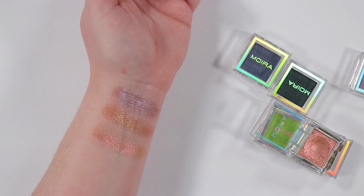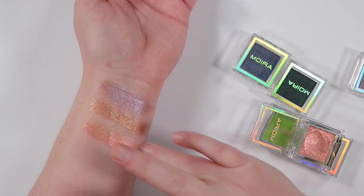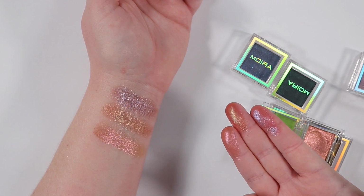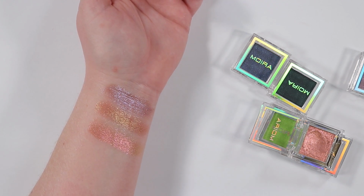So that one's really pretty, a soft shift on that duochrome. It's not very strong, but really beautiful. And these have a nice delicate shimmer to them. They definitely have a bit of a sparkly or glittery finish, but it's still nice and light overall, I would say. Really, really pretty. It's not chunky looking, I guess is what I'm trying to get at.